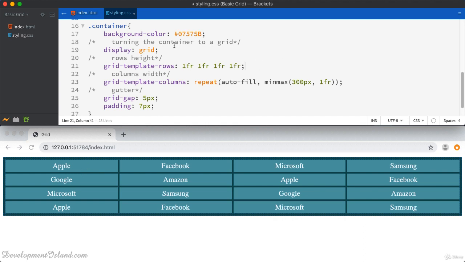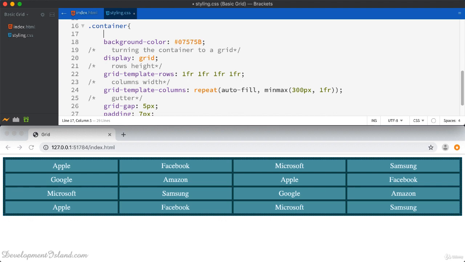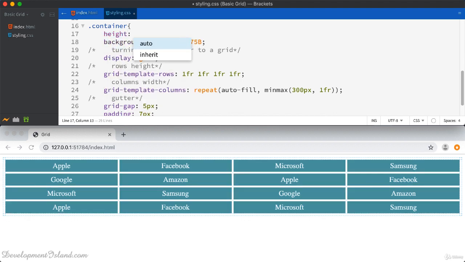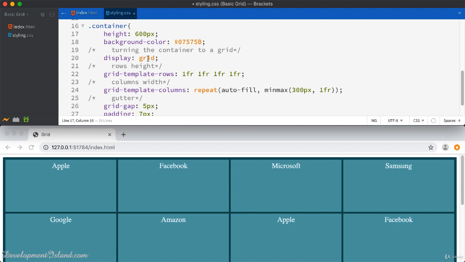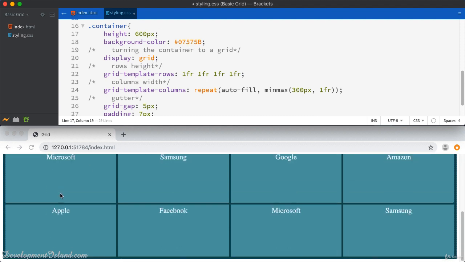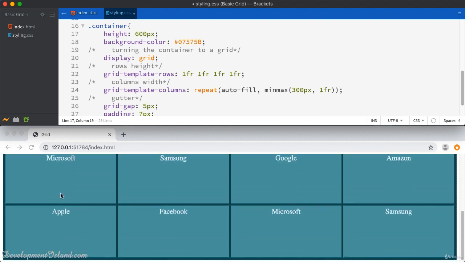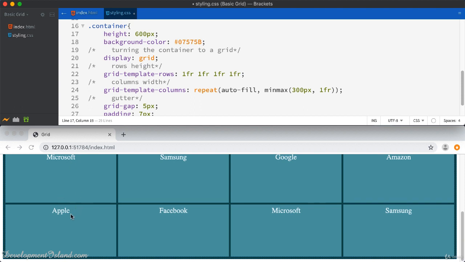But what if we give the container a height, for example, of 600 pixels? So in this scenario, the height of the rows is going to be 1/4 the height of the container, because we set the height of the container and then we set the dimensions of the rows.